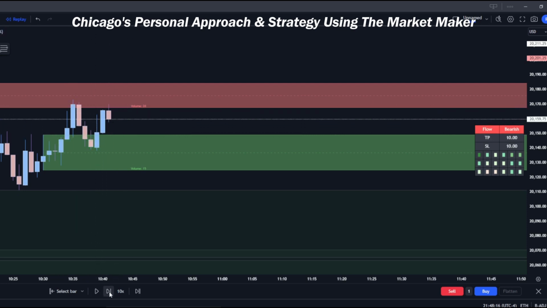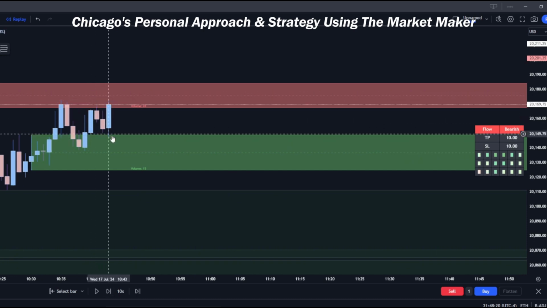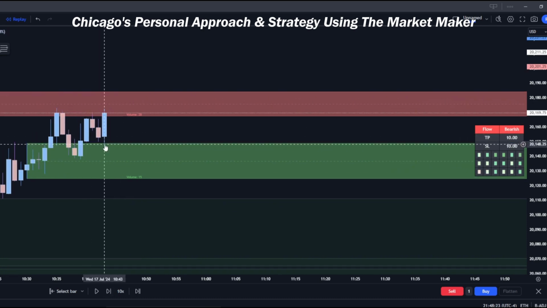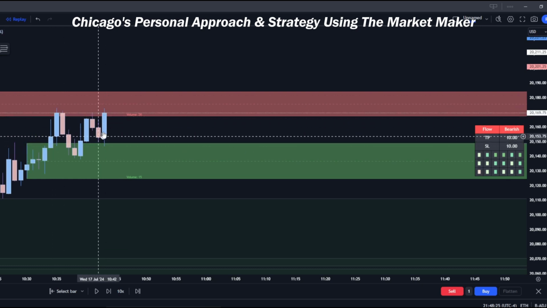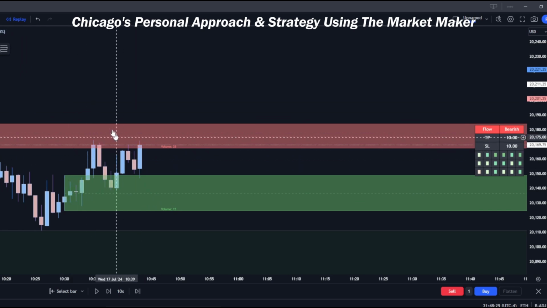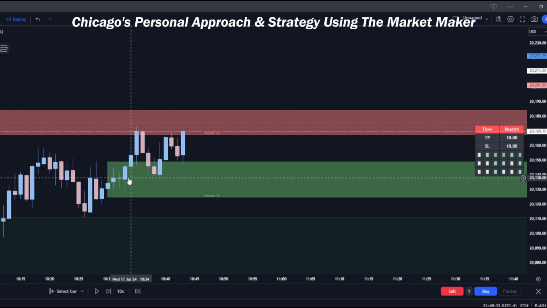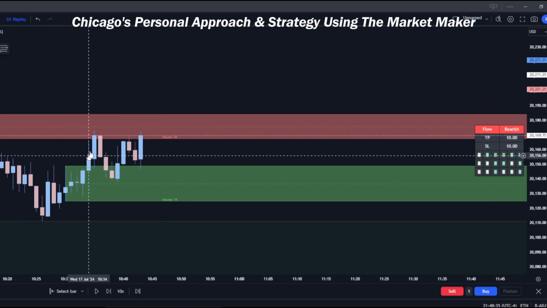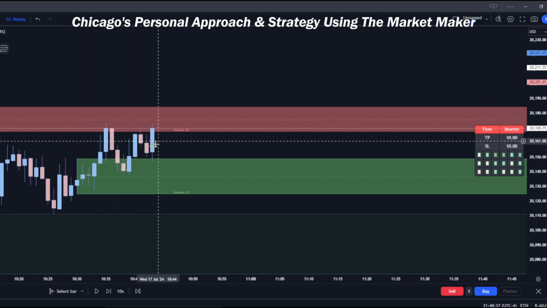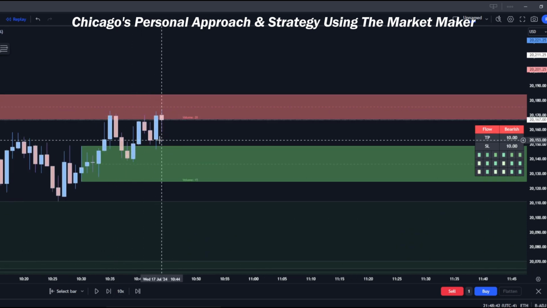I don't like that. That would have played out anyway, so if you did take this, it would have played out again, and then the bounce off here would have played out again. So some more potential plays. But like I said, for me, I'm very specific and picky with my entries. So the last valid entry was here, even though there were a lot of potential valid entries here for maybe y'all. I'm going over how I use this, so I'm very picky. I'm sorry.